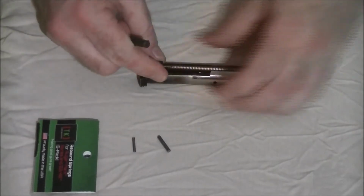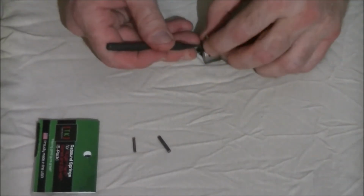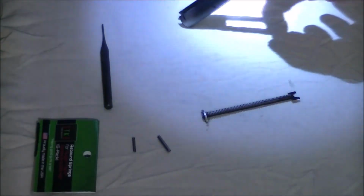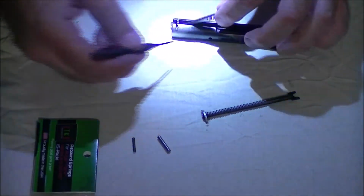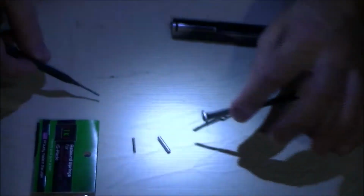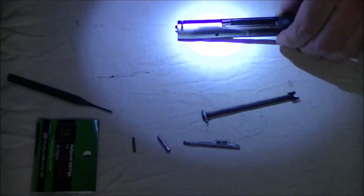It's a little contained spring. It's a main spring, I believe. There we go. Oh, that came right out. Okay, good. We have a firing pin that comes out. There it is. And it is dirty. Shame on me. And that is why my spring broke.